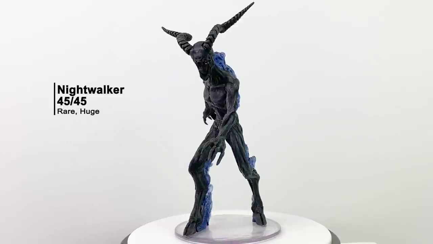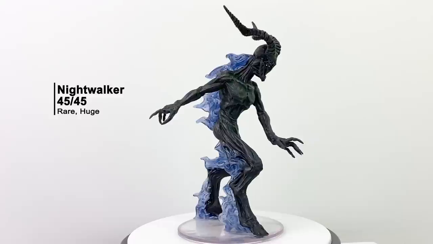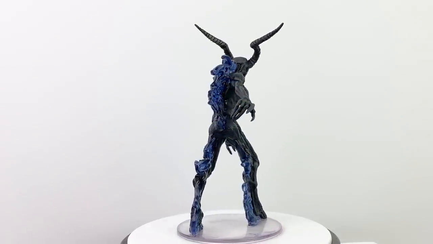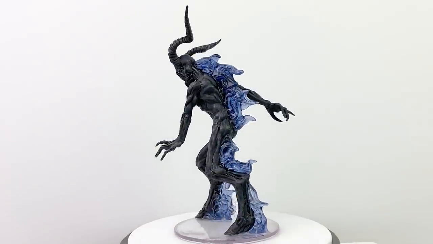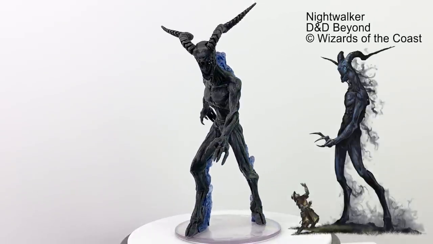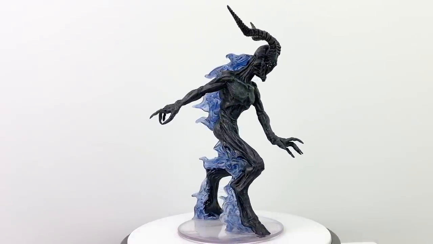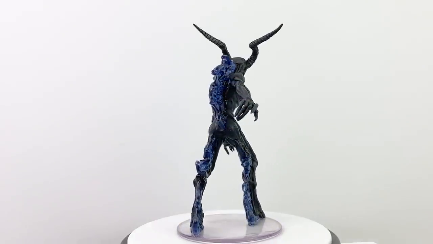Our capstone mini this time is this amazing-looking Nightwalker. He's not only the most impressive mini in the set, but he's also the strongest foe. Nightwalkers spawn from the negative plane, which abuts the Shadowfell. When evil creatures get a little too close to the negative plane, they are sometimes drawn inside and replaced with these huge and impossibly tall undead creatures who want nothing more than to extinguish all life.